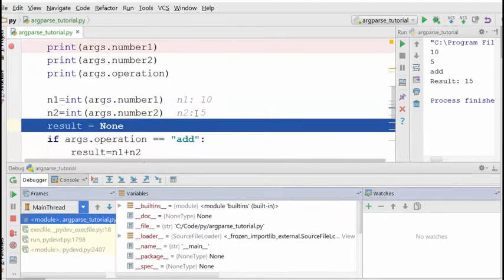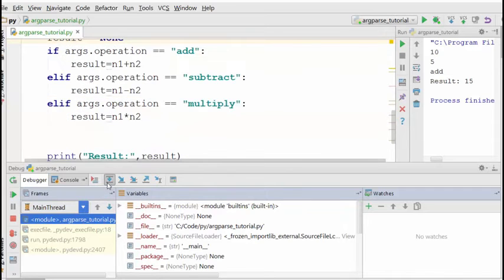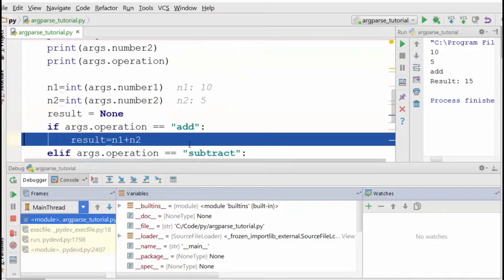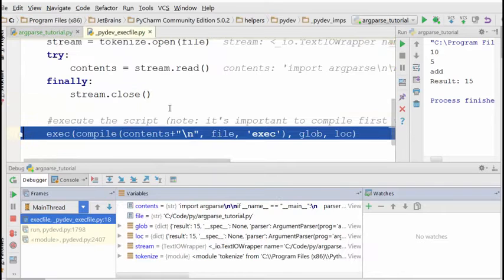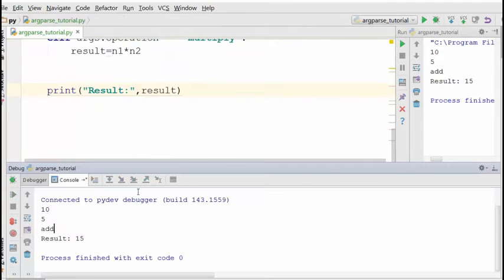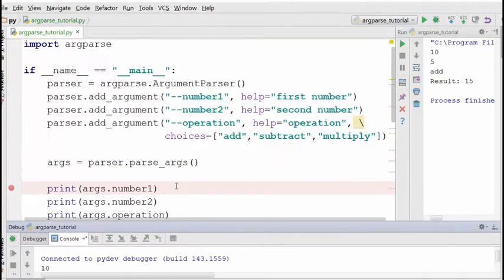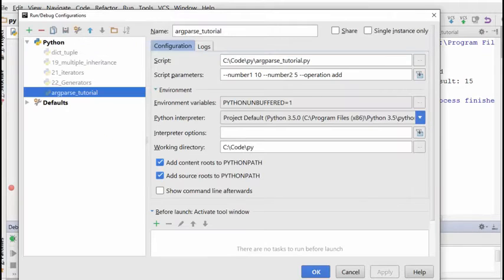So next, and n1 and n2 are 10 and 5, and since operation is add, it went to here and it printed the result. Okay, so in the console here you have the result. So this is how you debug your command line argument program using PyCharm.